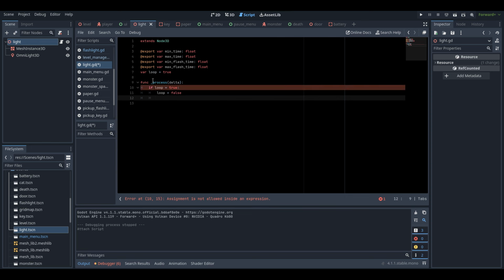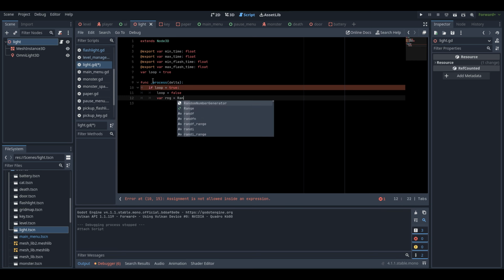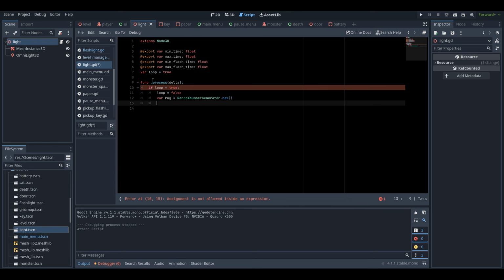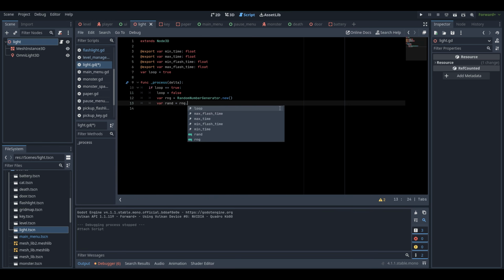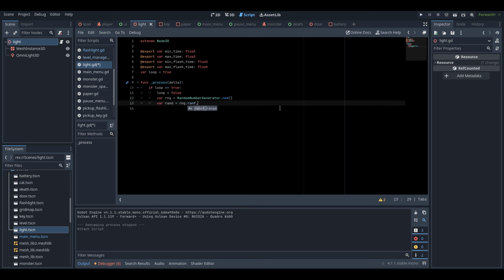And then what we'll do here is var rng equals RandomNumberGenerator dot new. Oh, I forgot to put an extra equal sign there. And then var rand equals rng dot randf underscore range, and here we'll have the min time and the max time.